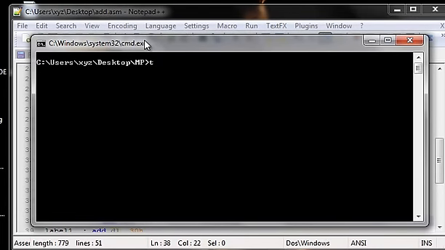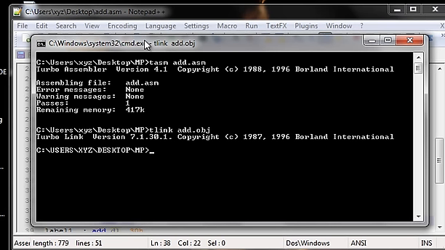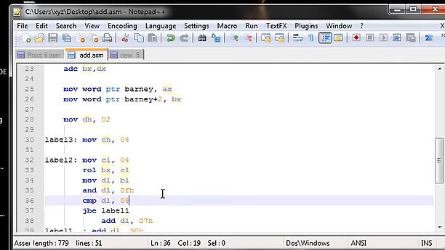TASM add.asm, no errors. TLINK add.obj, no problems again. Oh, what just happened? Look at the answer. This is the answer, 2 3 4 5 6 7 8 A, right? This is what we wanted. So we've done it. Wow, this actually works.